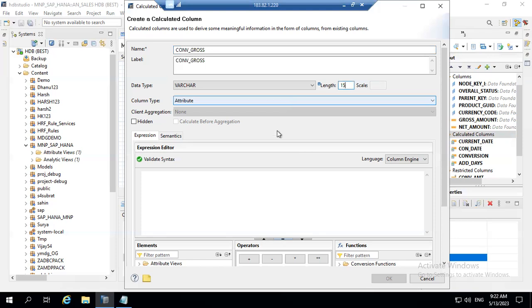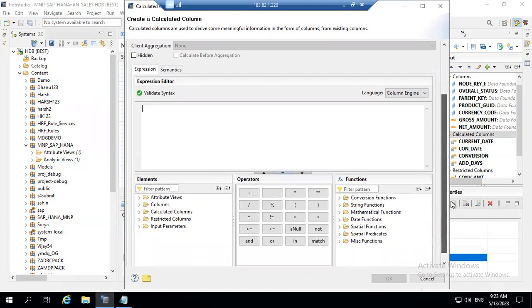I'm just taking it as an attribute itself. Here I'm applying the formula.